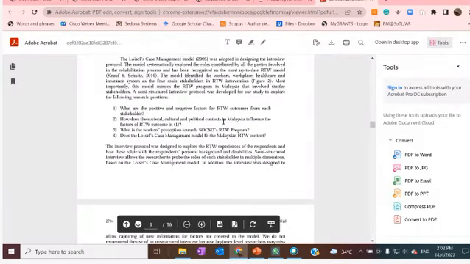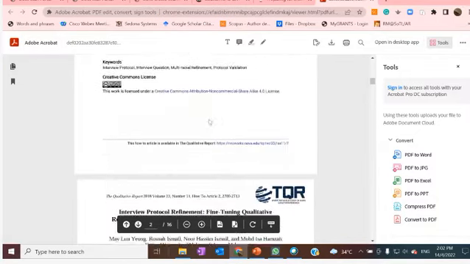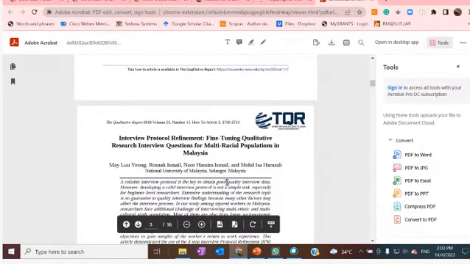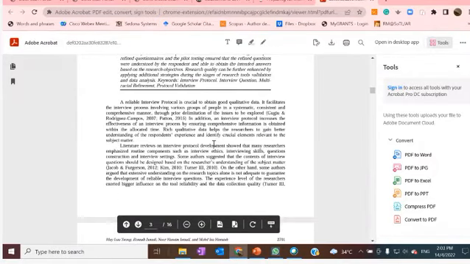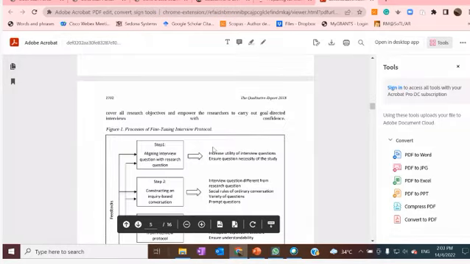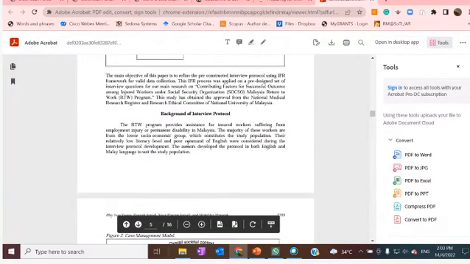Okay. So look at how they develop the question. So this is the RQ. RQ1 is what are the positive and negative factors for RTW. So look at the RTW. What is RTW? I want to find what the term for RTW is here. Okay, it is one of the programs, okay, the return to work program. So they are assessing the return to work program.